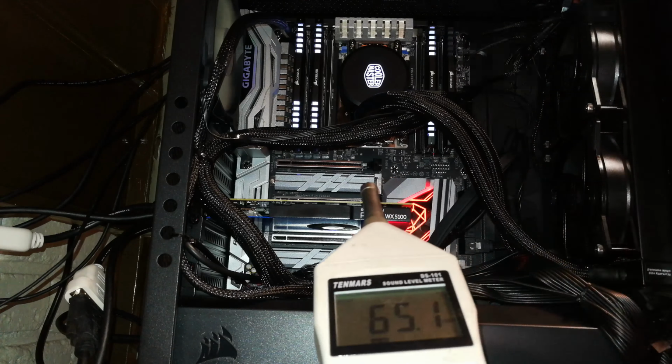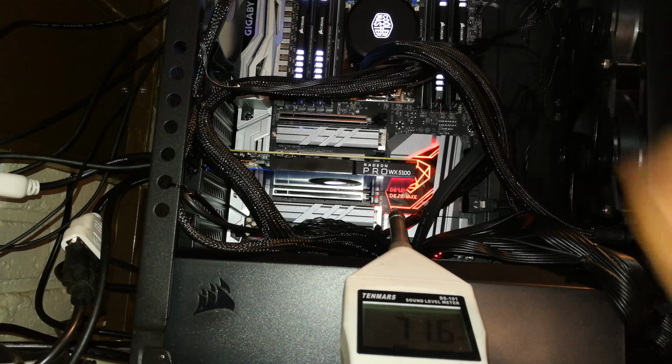So you're looking at less than 43 decibels. Now, I can tell you from my own observation right here, what you're hearing is this fan at the back. So what I'm going to do is I'm just going to actually stop this fan at the back here, because although the microphone is here by the card, I can actually hear it's this fan that's making most of the noise. No, I'm not doing that part. Right, so it's less than 43 dBs.